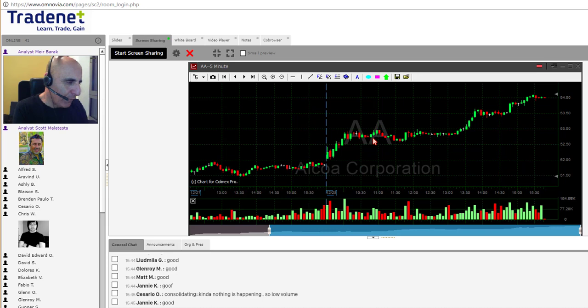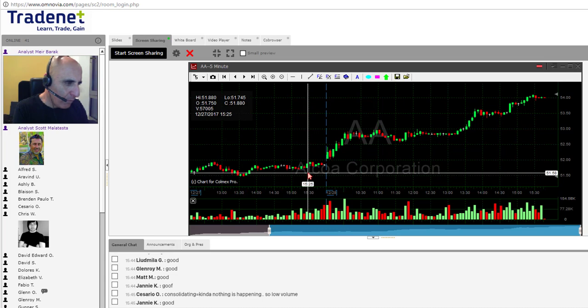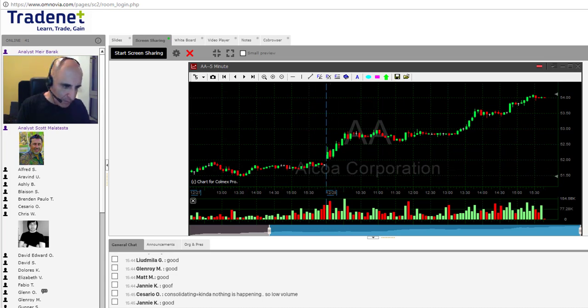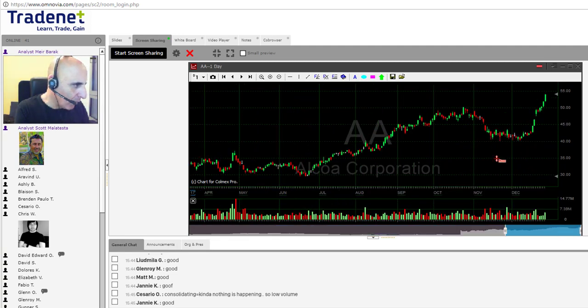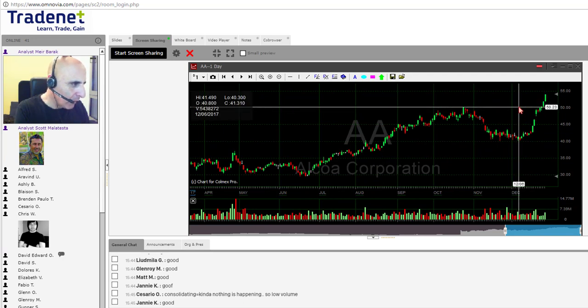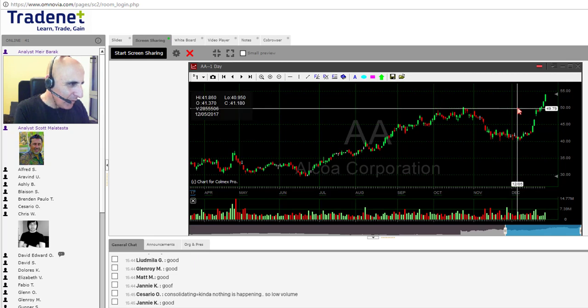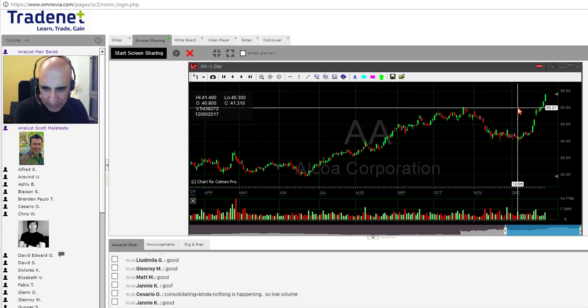You don't want to see what we call new hands. The old hands, the ones that profited from the stock moving higher. As you can see, it moved higher at the beginning of the trading day. And if you take a look at the daily, it's probably going to show that it's a very strong stock. Look at the previous few days. Stock is moving higher. Wow, what a breakout formation here. Nice consolidation. Stock moved over $50. It was a very, very nice breakout formation.